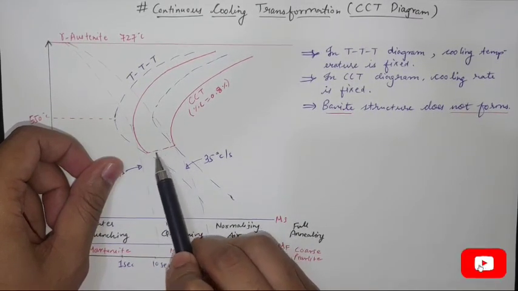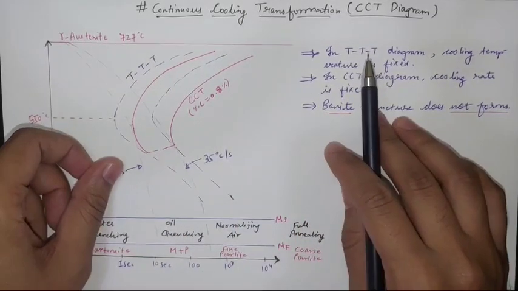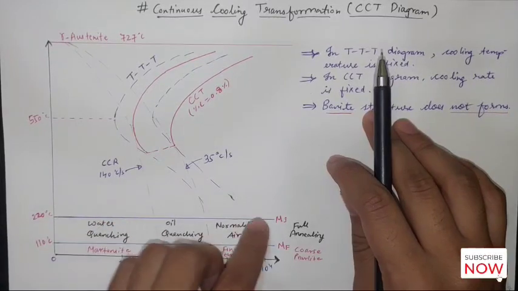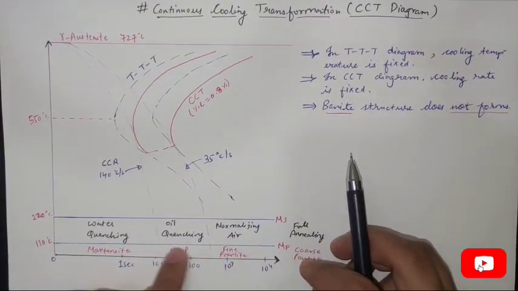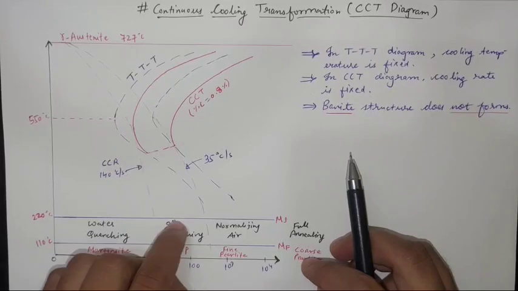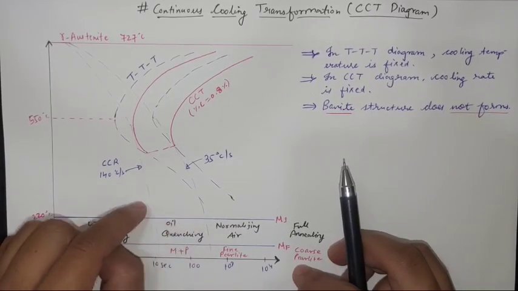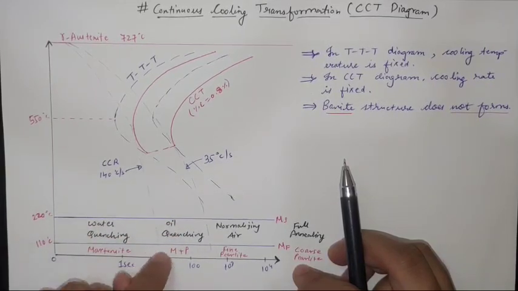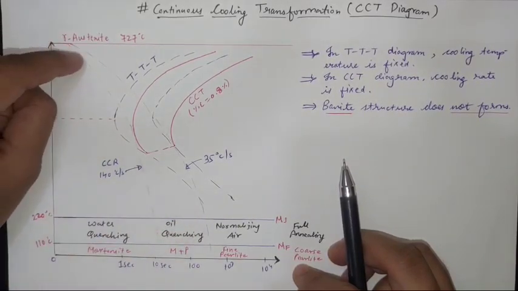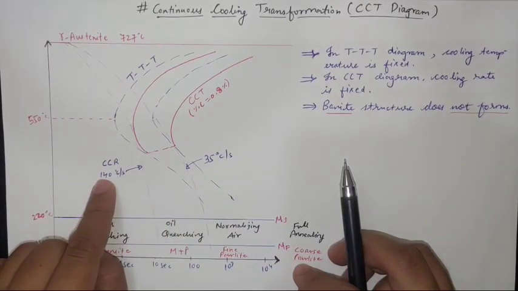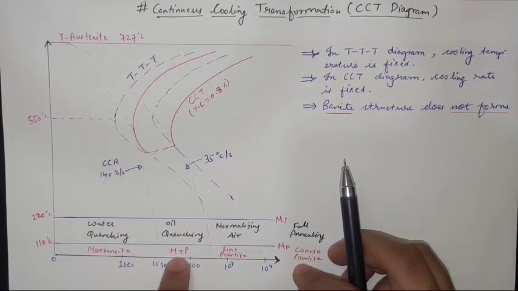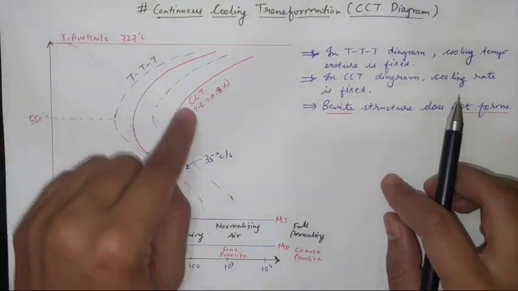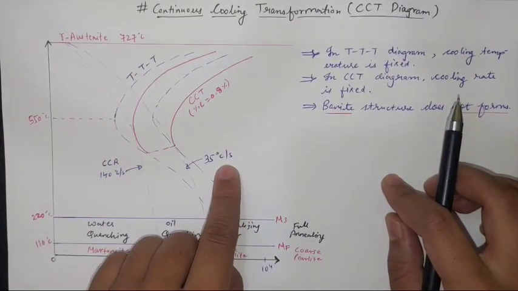Now, in between these two points, if we cool, then we get martensite plus pearlite, and we get it by oil cooling. This blue line is the martensite start line, and this line is the martensite finish line. So from here austenite will decompose into martensite. In this region, if we oil quench with a cooling rate between 35 and 140 degrees Celsius per second, we get a combined martensite and pearlite microstructure. After this point we get 100% pearlite.